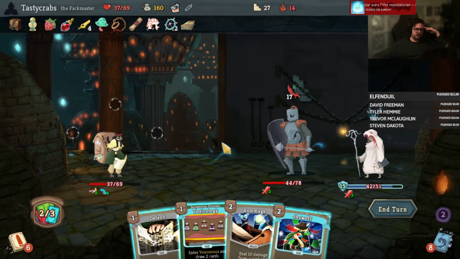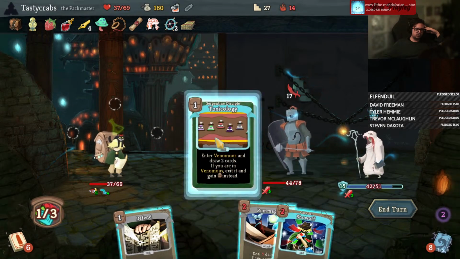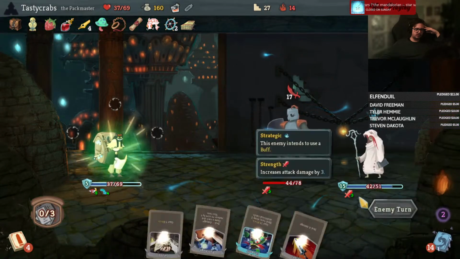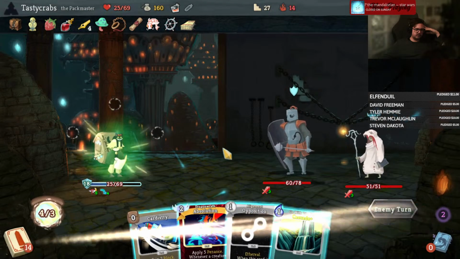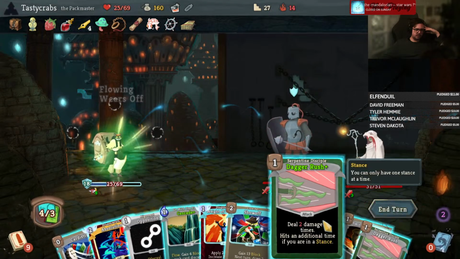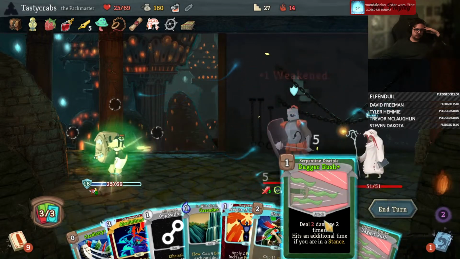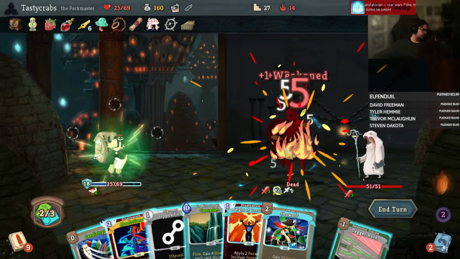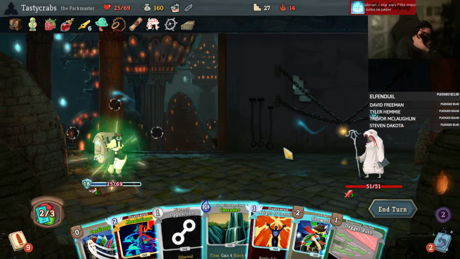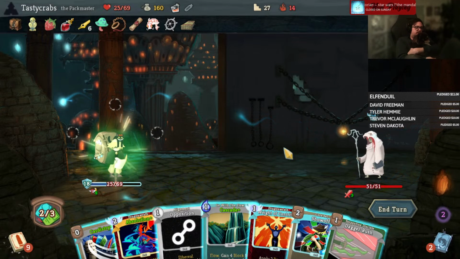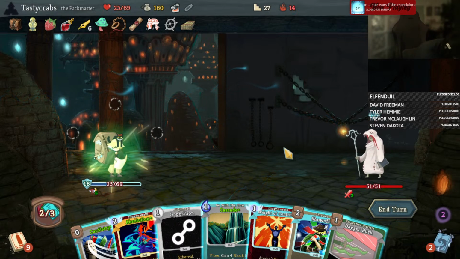I want to do this, but then I can't. I have to. A lot of damage though. Now we should be good because now we will do so much damage. Oh. Can I go down? This is the way.